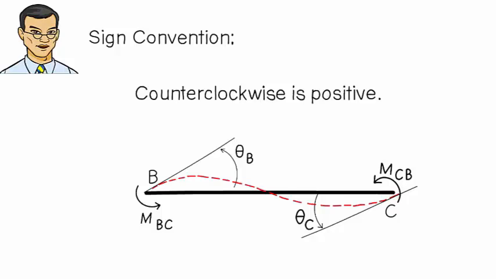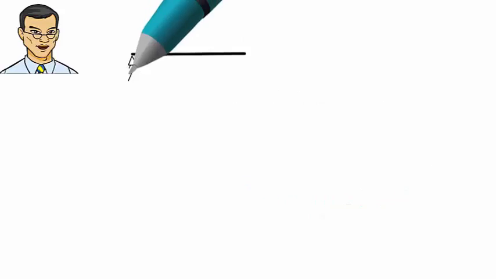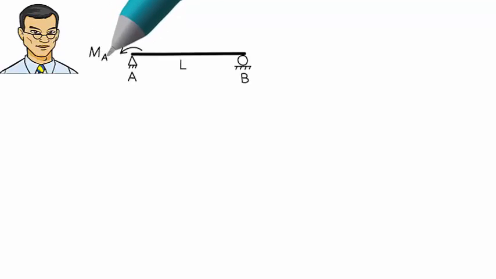Consider a simply supported beam subjected to a positive moment at A, like this. I am going to label the moment MAB. The beam is going to deflect upward. This means end A rotates counter-clockwise, but end B rotates clockwise.